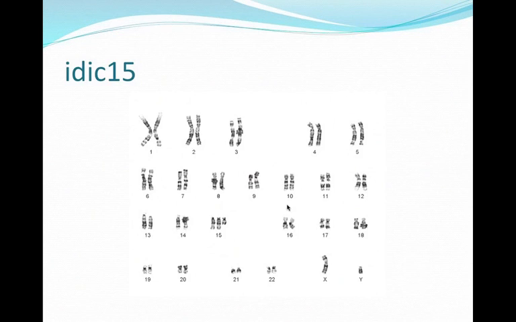So here's a karyotype of the isodicentric, and you can see over here with chromosome 15, there's that little extra chromosome. So instead of this chromosome, which has the P end and the Q end, there's two Qs. So you have the two 15Qs, one you get from mom, one from dad, and these two bonus 15Q regions that you get from mom.